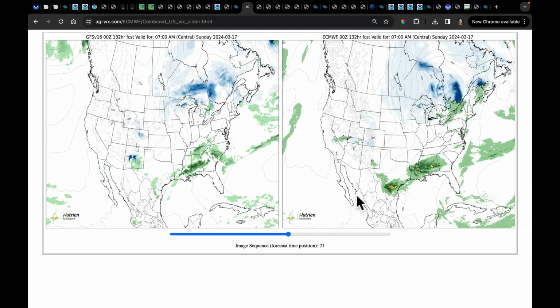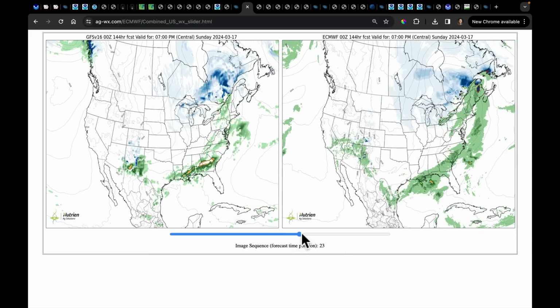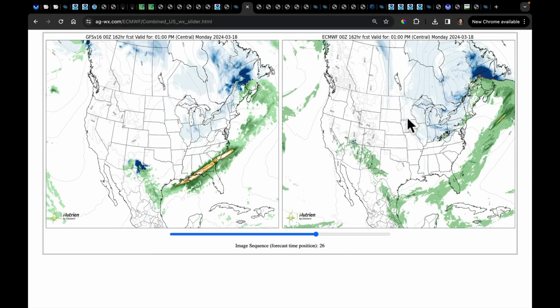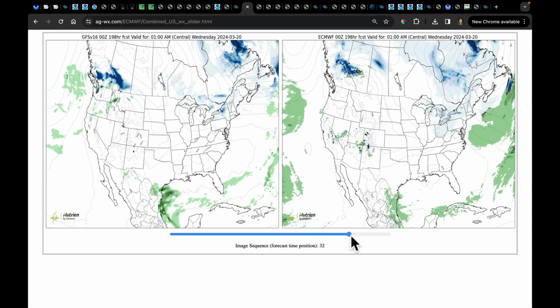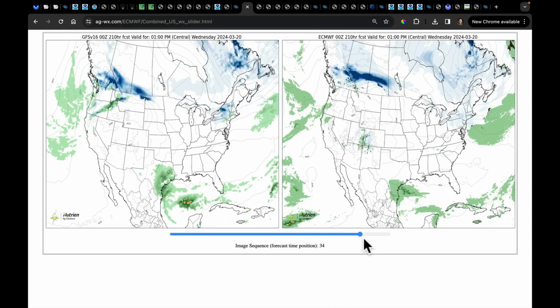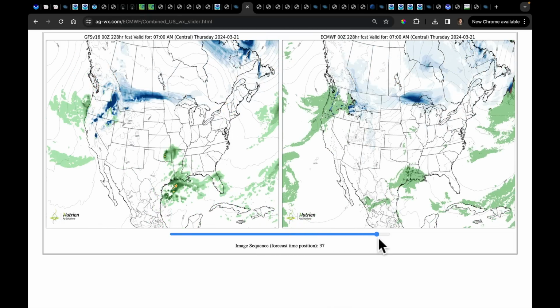Playing into the weekend, the deeper trough comes in off of the Hudson Bay toward the Great Lakes on Sunday. Possibly spread some light snow throughout the Great Lakes. I wouldn't even be surprised if we got some snow into Illinois, Indiana, and parts of Ohio, even into New England. And then what will be interesting to watch after that is right here, the 20th, 21st, and 22nd.